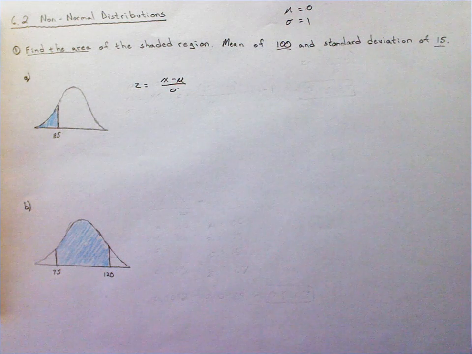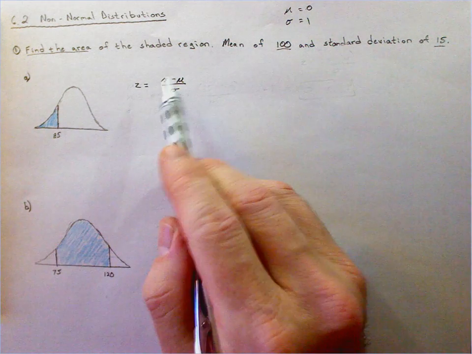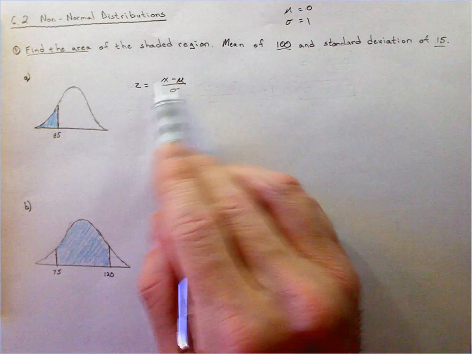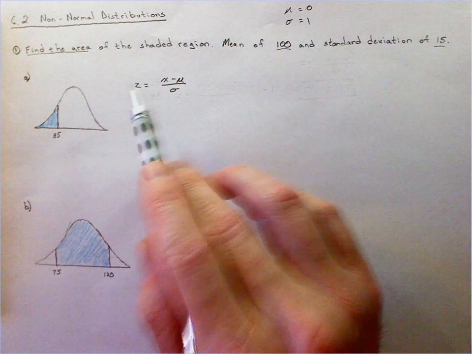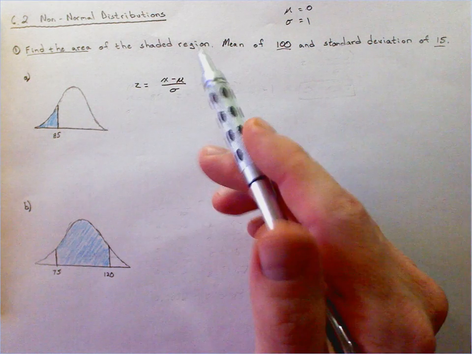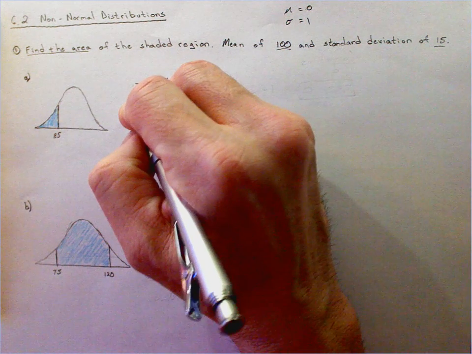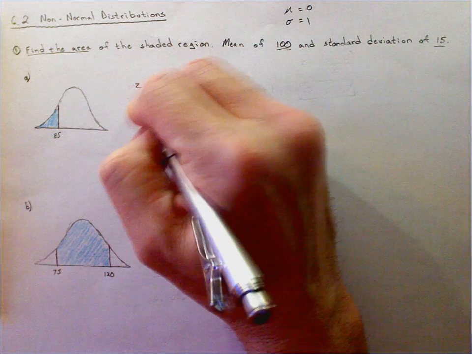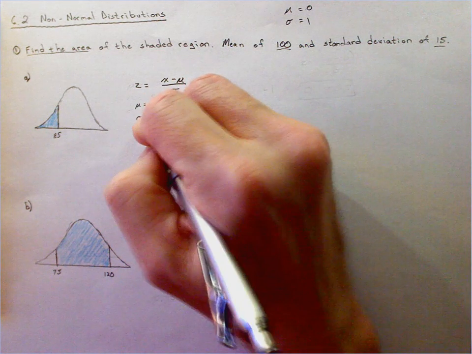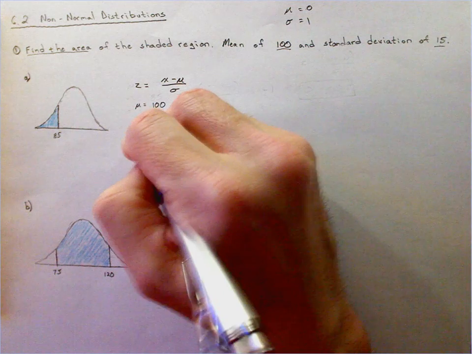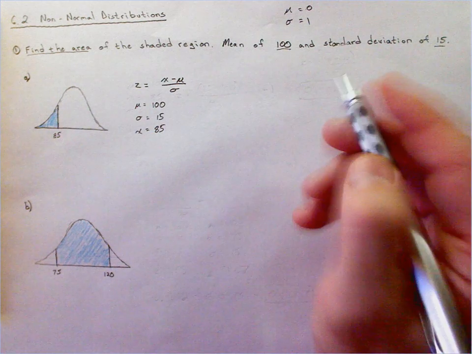And in math, I hope this has been a realization for you, you'll have some kind of formula set up, and more or less we just plug information into that formula, and there will always be one thing that's not there, and that's what we're trying to solve and find. Right now, I'm just going to highlight all the information they've given me. They've given me mu, and it's 100. They've given me sigma, and it's 15, and they've given me x, which is 85. I'm going to plug this information into my formula and get a z-score.